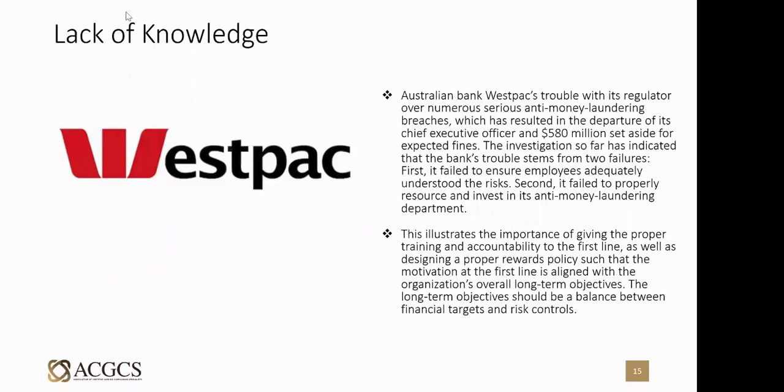One of the things that didn't work well in Westpac was the fact that they didn't invest in the AML department. And so they didn't provide proper training or accountability for the 1st line. And this is where the 3 lines of defense framework has specific gaps, when the emphasis is not coming from the top, saying that risk management is for everyone to do. 1st line is just not expected to open accounts and increase business. That's one of their accountabilities.